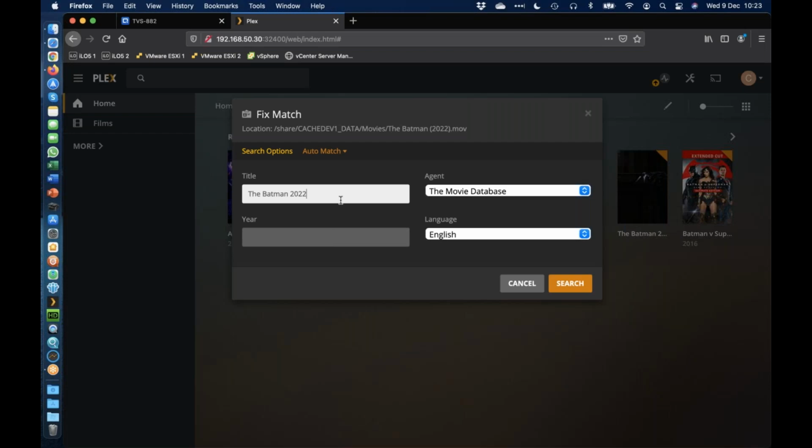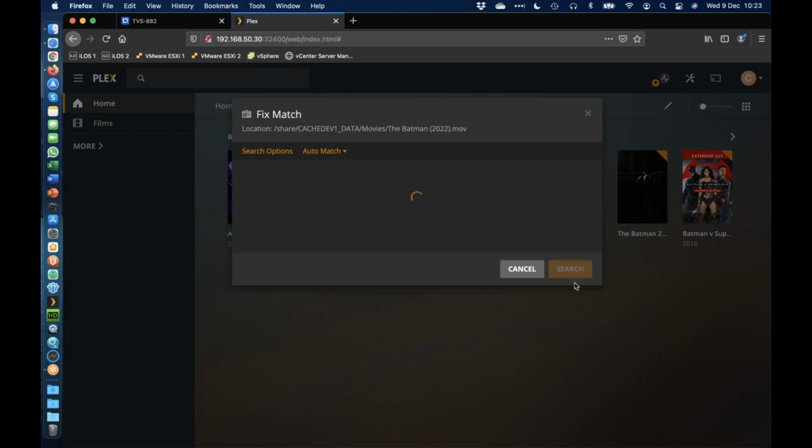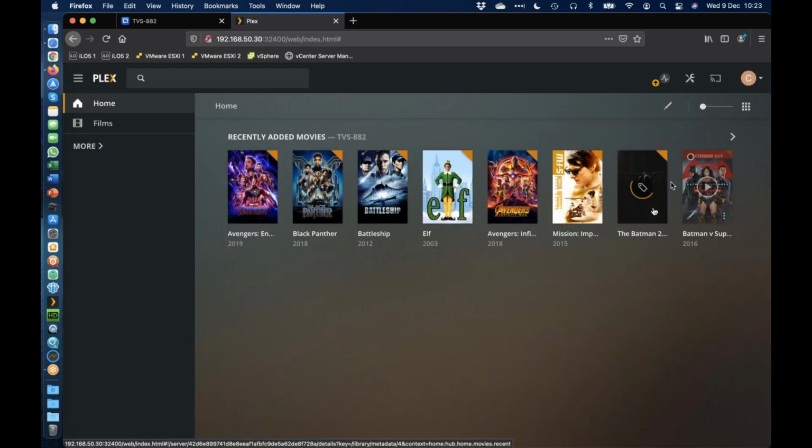So what I'm going to do is remove the 2022 from there, and I'm going to put it down here. So now I've done that, I'm going to tell it to search, and it's now going to come back with some different options. So this is why it was getting confused. There were two options, you know, the Lego Batman movie, it's coming out in 2022 as well. So that's how sometimes you can see some different mixes there. So here, if we go to the Batman, it's now going to refresh and update the information for that one that did not detect correctly. So there we go. We've now got the movie poster.